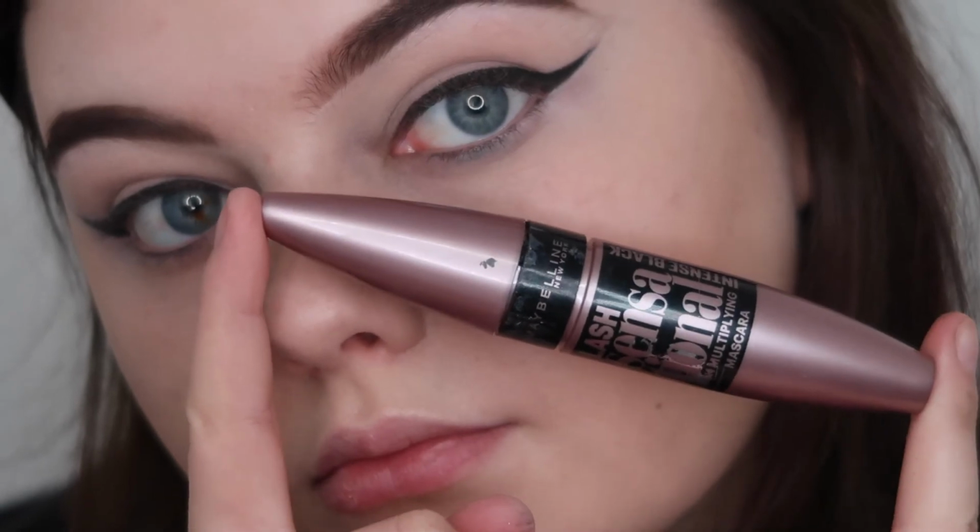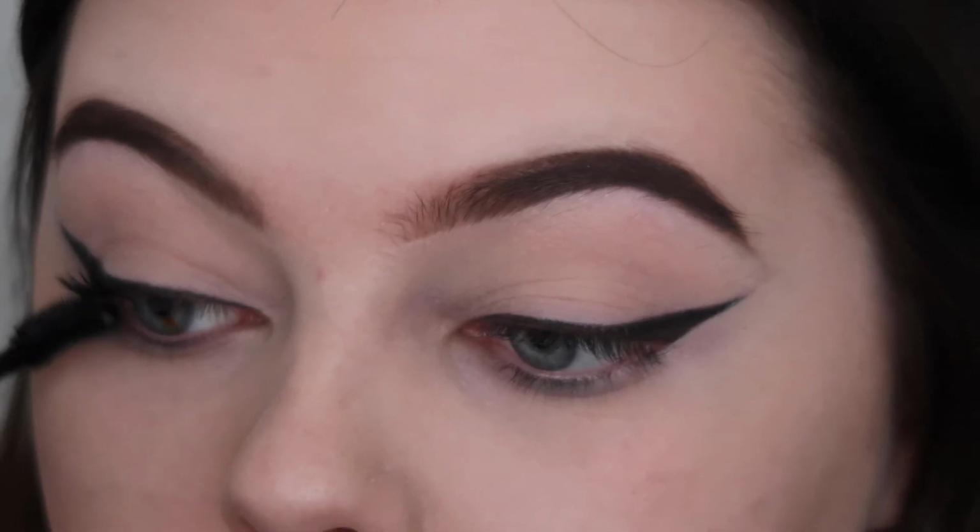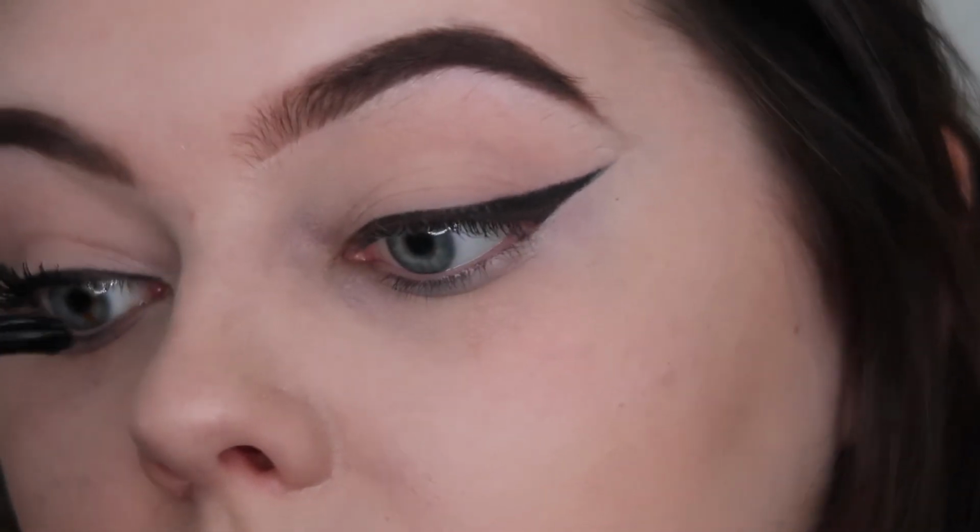And I'm just going to be grabbing the Maybelline Lash Sensational mascara, my favourite mascara, and I'm just going to be coating my top and bottom eyelashes.